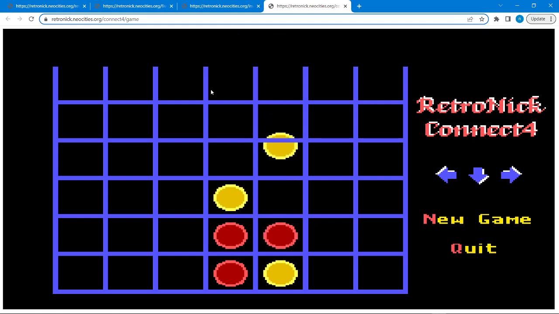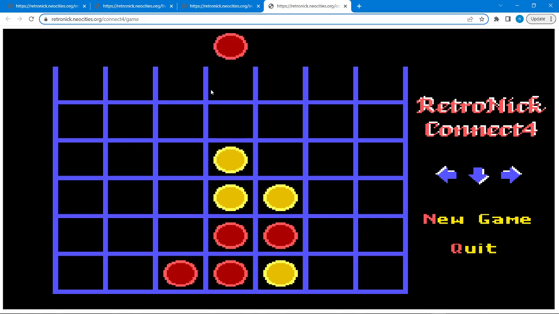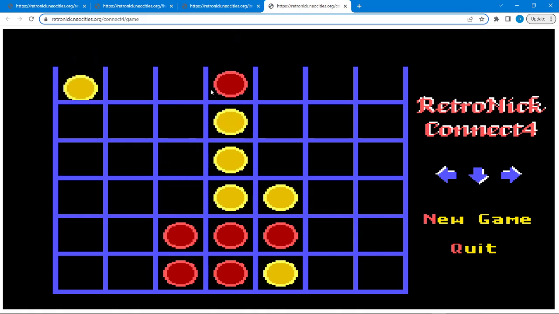Now this is a little faster than the DOS version because it's taking advantage of my computer's full speed, not the emulated speed. I'm gonna try and win, but ultimately it gets me.